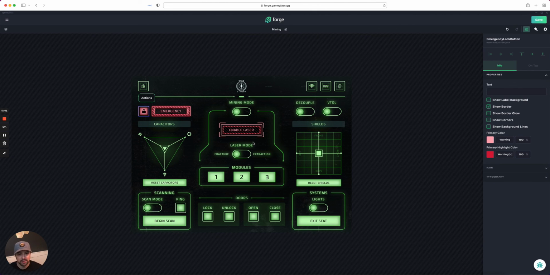One other thing to note is the way you leave this shard in its state within the Forge is the way it'll render within your device. So if I change this to on tap and then go and load this shard on my phone, then this will look like this on load. So it recognizes the state that you left it in the Forge, and then it'll render that state. So I always change it back to idle first before I save my changes. You can just click on save and it'll save your changes and you're good to go.